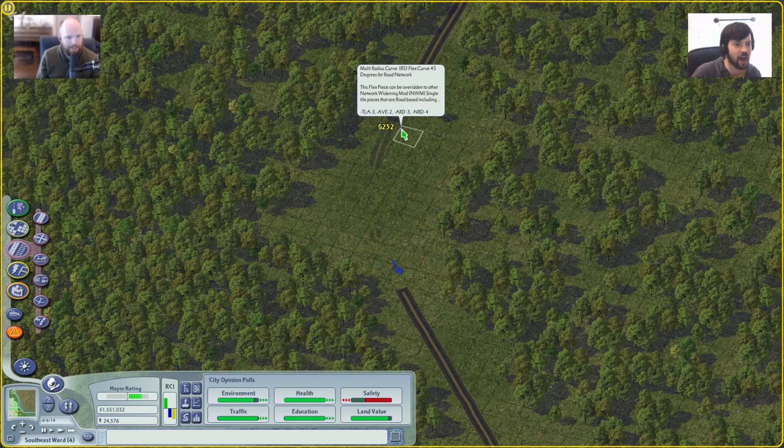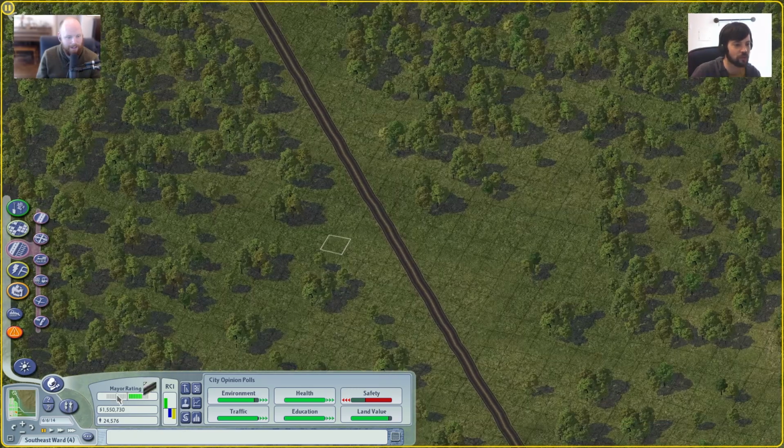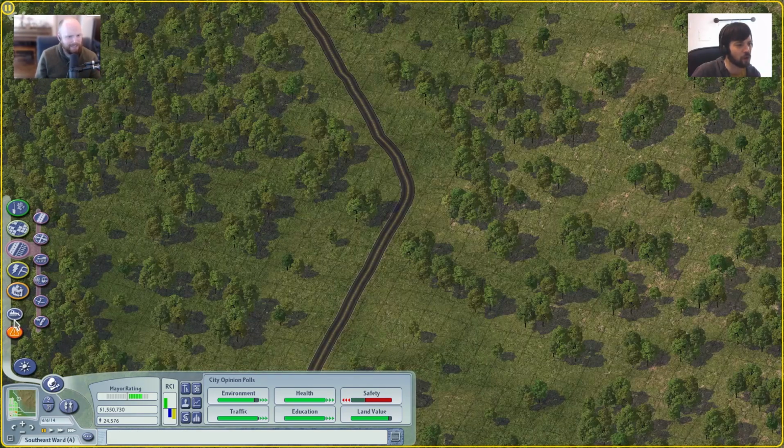Oh, I see. Yeah, so I can place this one here. That should do it. Yeah, that's good. And then I can join these up like there and there, so I can get some nicer curves and stuff. There's also, look at that. Yeah, there's a fractional angle one too.